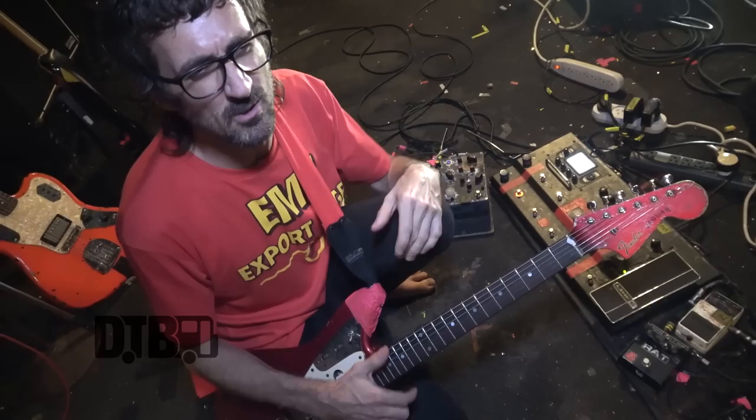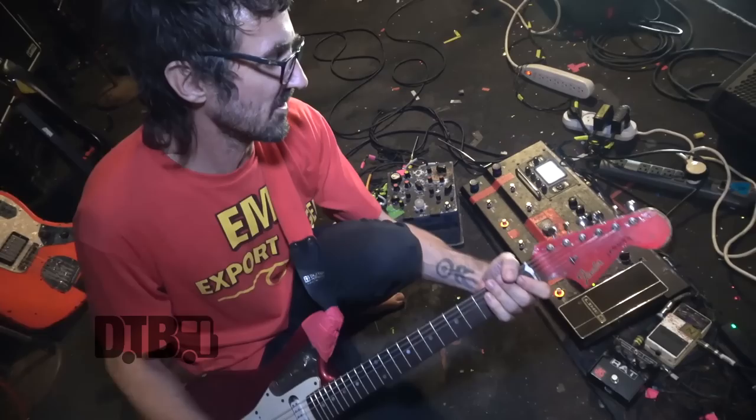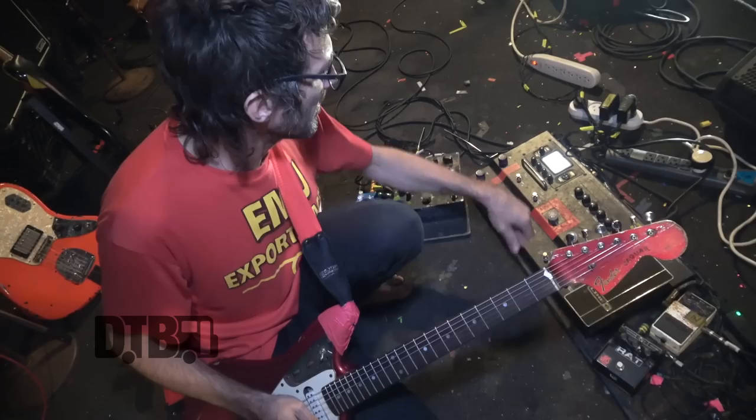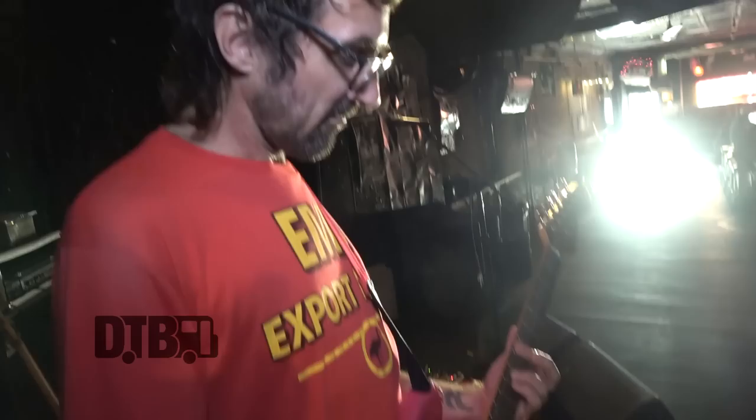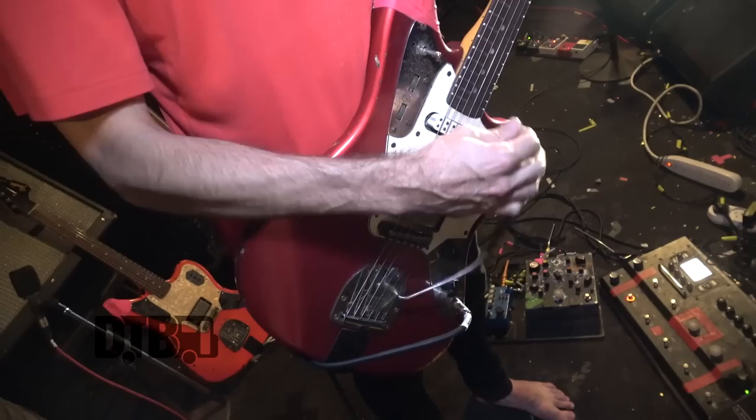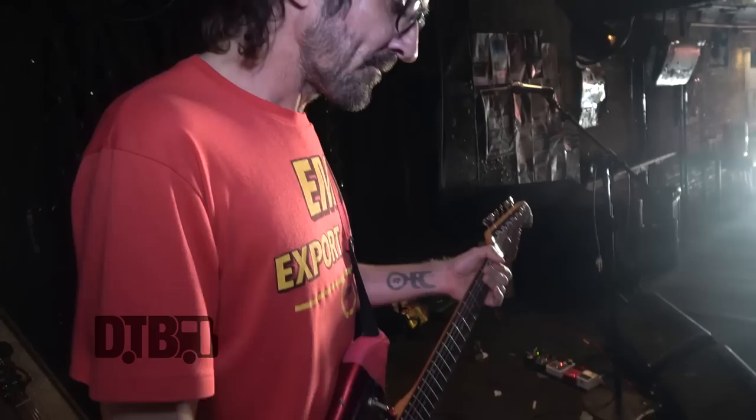Yeah, and I've got lots of different patches. This one's a sort of more 50s sound. This one's cool, you can kind of go. Simply having it on that expression pedal means I can do my thing without having to look down at my feet all the time. So yeah, it's all programmed and patched, and you can do it on your laptop, and I can't remember the order, but yeah, there's this thing as well.